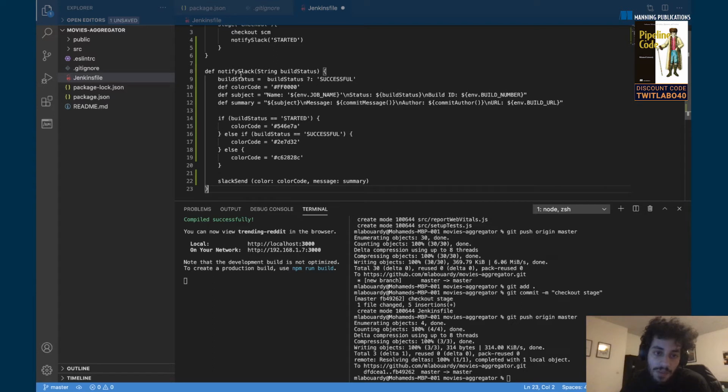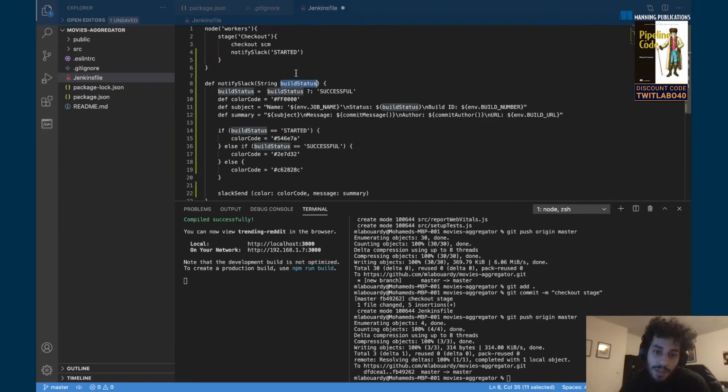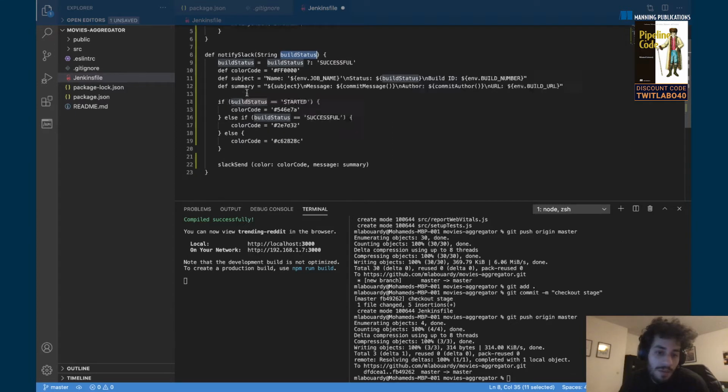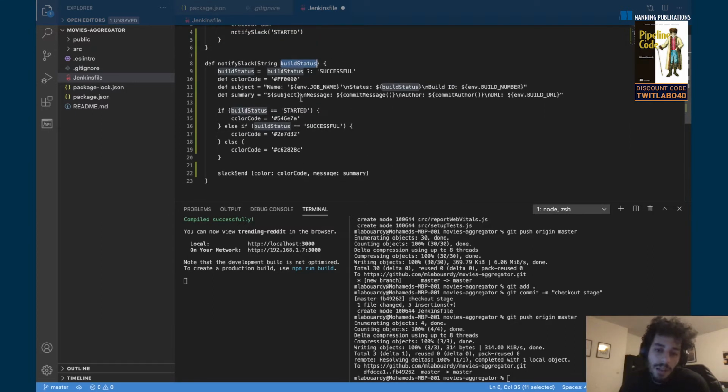Basically this method takes the build status as a parameter, and based on the build status it will write a message, and then it uses the Slack send method, which is the method provided by the Slack plugin that we have installed on Jenkins, to send a message to the right Slack channel. In this case, it will be the notifications channel.